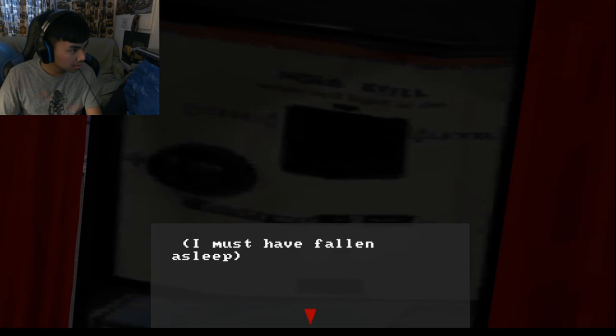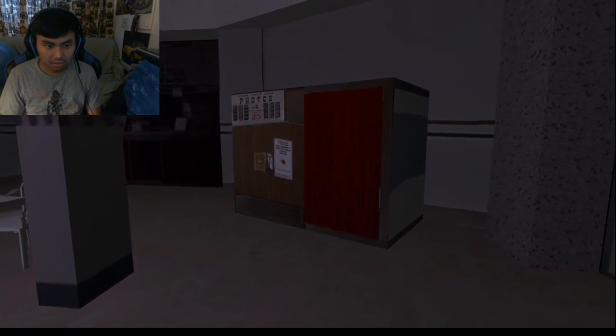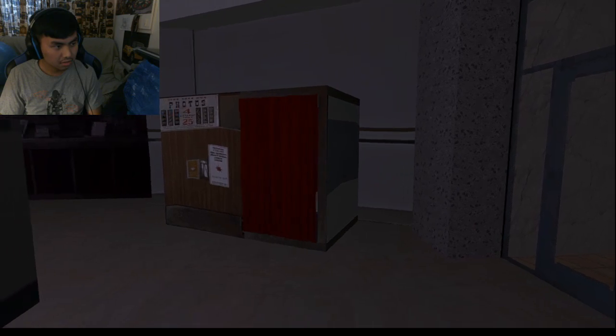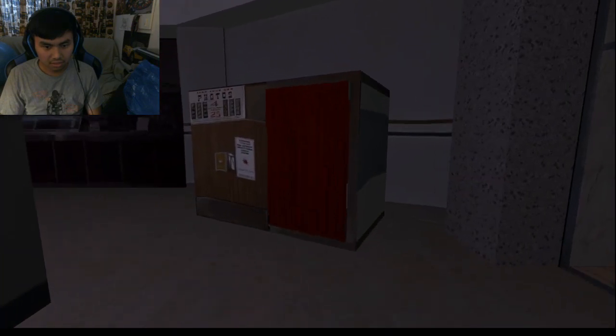Well, I'm actually going to readjust the screen a little bit. Actually, I think that's fine. Is it inverted? I'm so confused. Do I have to stand still? Oh, something's gonna jump scare me, isn't it? I can't move. Oh! What the hell's that? Oh! What? Am I in the photo booth? What? Oh, do I have to escape the photo booth?